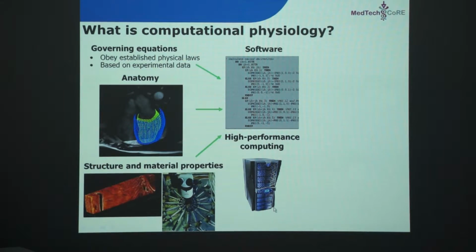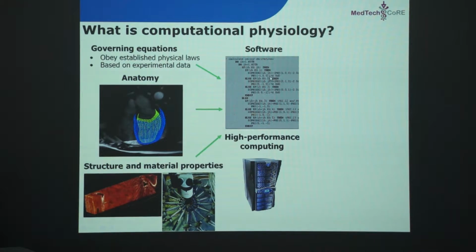This is a picture of a Coke machine. Actually, no, it's not. It's a high-performance computer. But this was at one stage a supercomputer similar to the one we were using a couple of decades ago. I think it had 12 processors and some massive amount of maybe 2 gigabytes of memory or something like that.